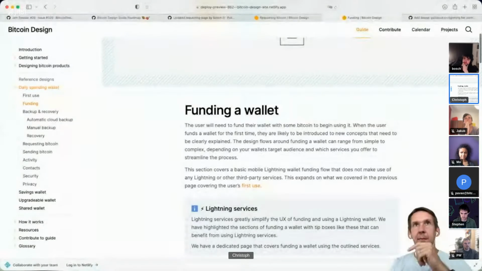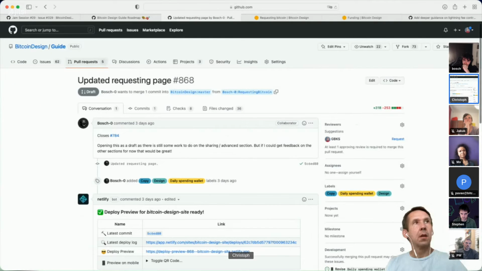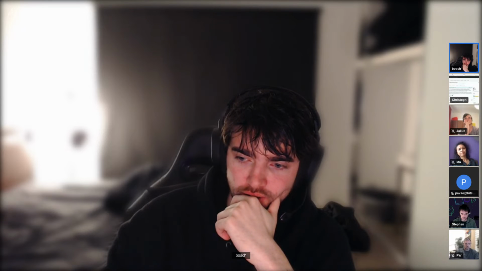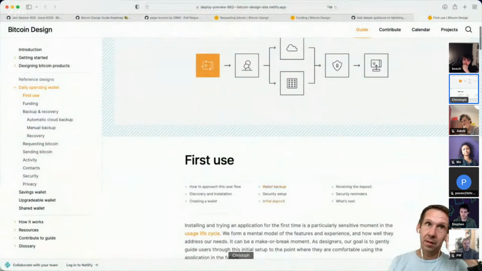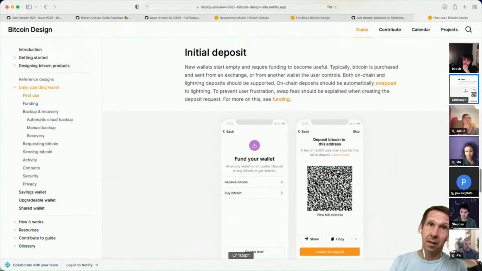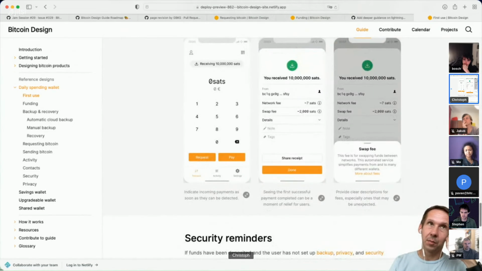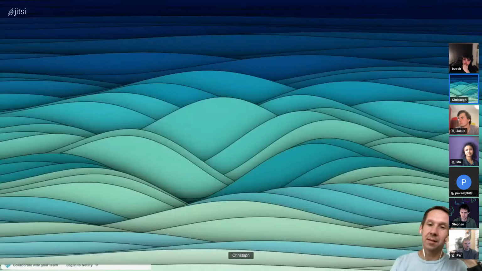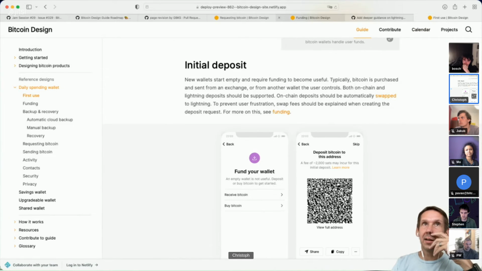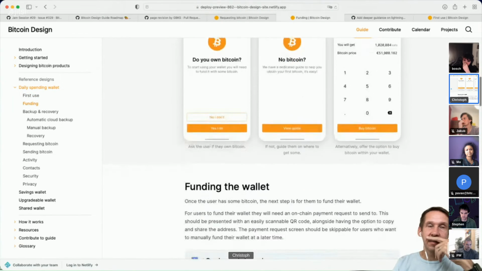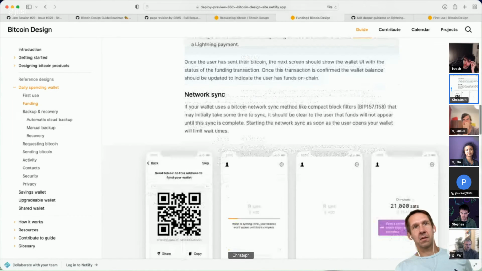Yeah, I'm wondering if, let's see. So I feel like there's some stuff there that we could keep, because the funding here, or called initial deposit, is just these two screens, and there's a little bit of text, actually a little bit more, but there's no explanation of what happens behind the scenes and why it's actually such a sensitive, complicated, slightly costly thing. And you have that detailed out very well here. So I'm just wondering if this funding could be a subpage of the first use, just to elaborate on that.